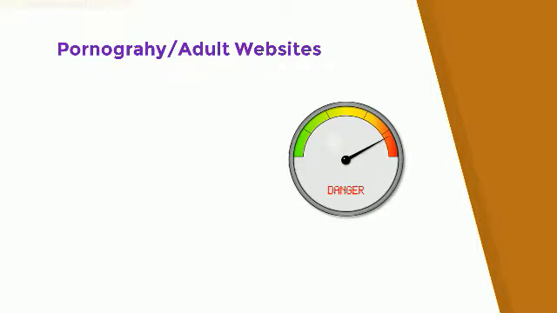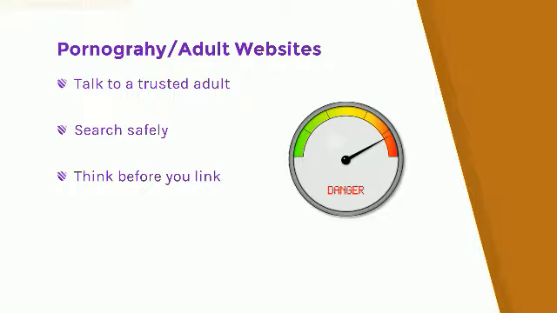And so talking about pornography and adult websites, there's a couple of things that you can discuss with your children. And as I mentioned, once a year, I recommend doing this. So talk to them about what are they seeing online, and if they do see something inappropriate, that they can talk to a trusted adult about that content and what they're seeing. Also, ensure that they're doing searches safely. So talk to them about what type of words are they using when they're searching out content.